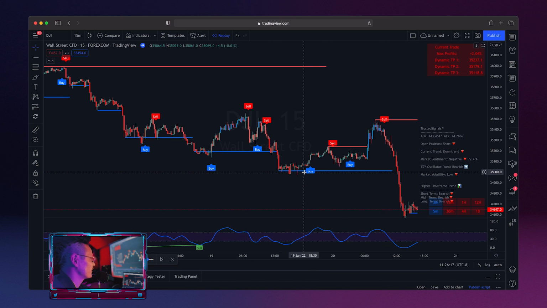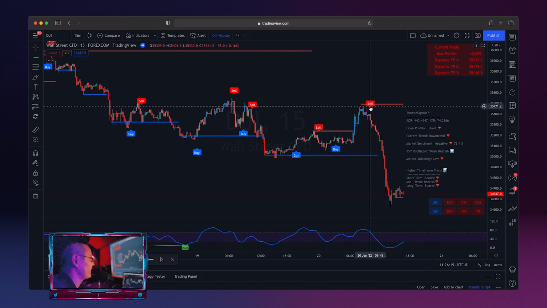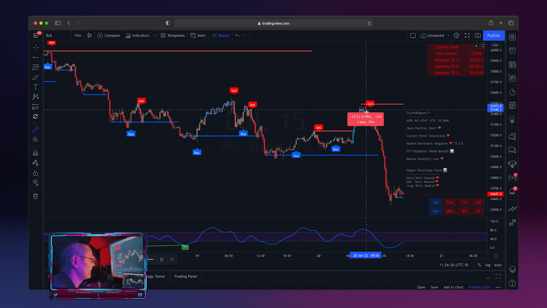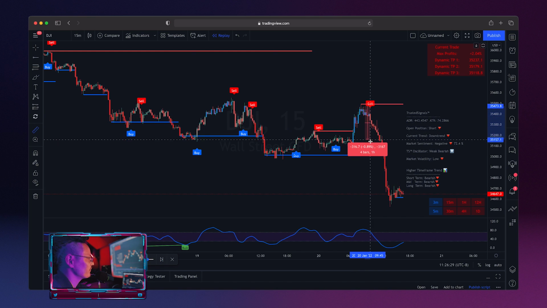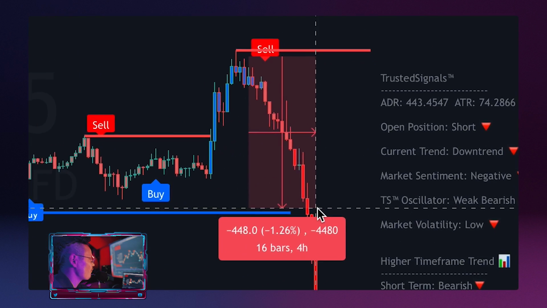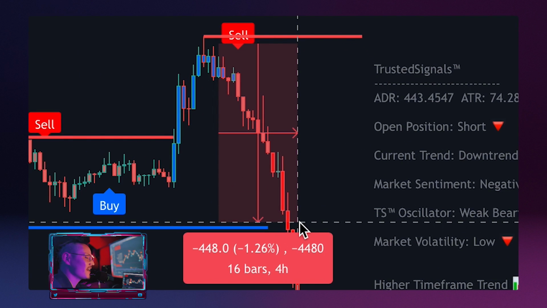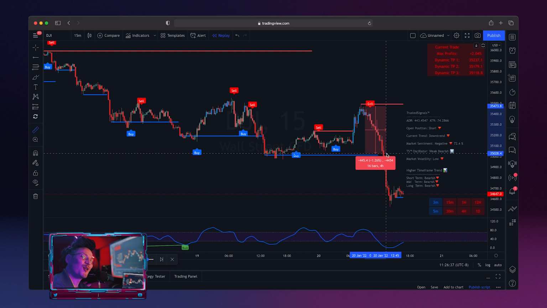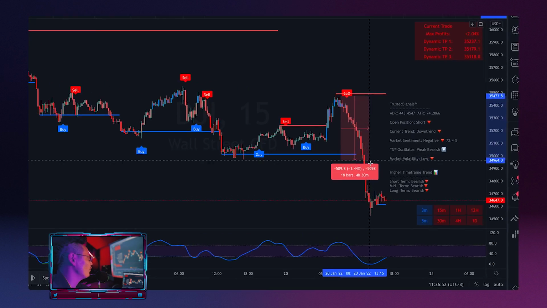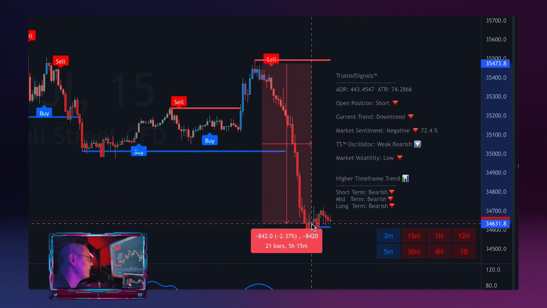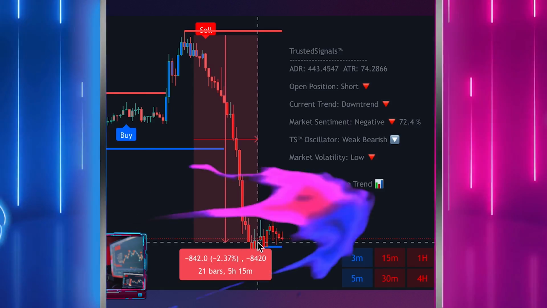Let's go ahead and just look at this big breadwinner right here. So this resistance line, you could have entered short at the resistance line and taken it all the way down to the previous support. That would have gave you 448 pips. This is huge. This is super powerful. This is absolutely huge and a powerful tool to have in your trade arsenal as your tools to perfect your trading. Not to mention that the whole entire move here was a good 842 pips.